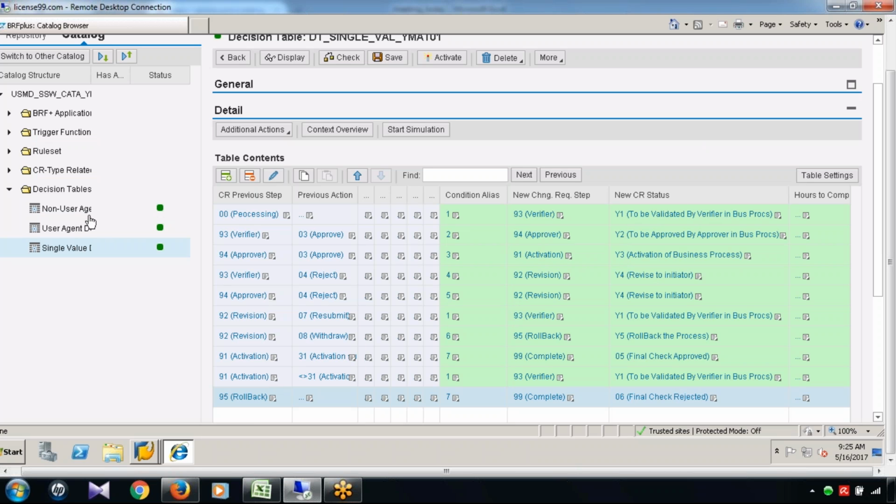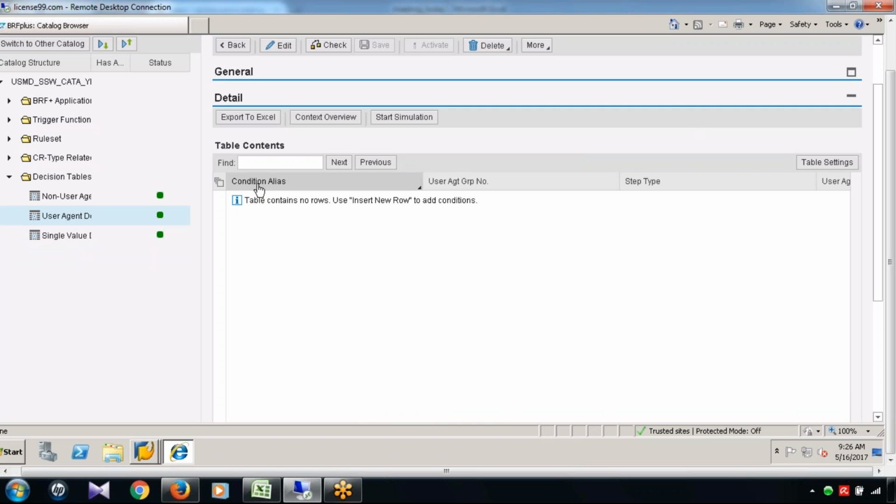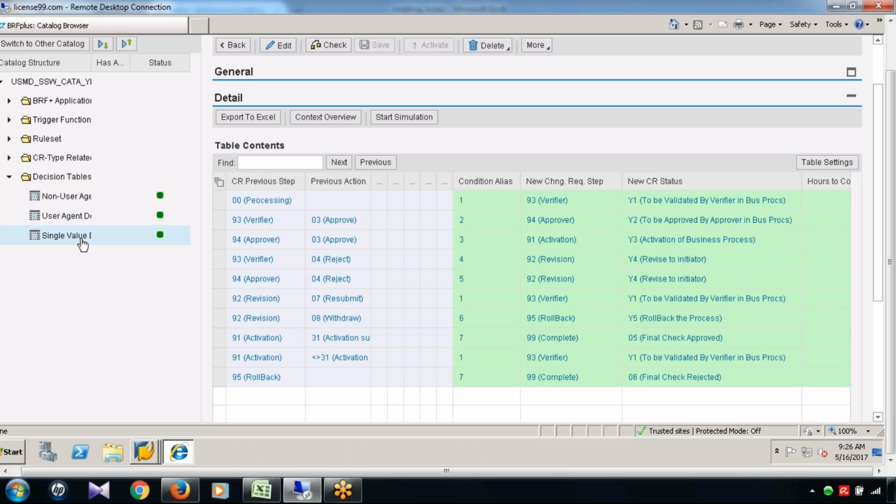Not the CR status. In the non-user agent and user agent decision table, as I was talking about yesterday, the linkage will be the condition alias. Condition alias will work as a foreign key relationship between these two tables, not the status. So the condition alias is the step number. Here, including background steps and foreground steps, all the steps are executing in the single value decision table.